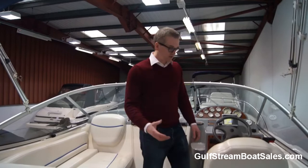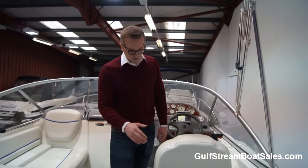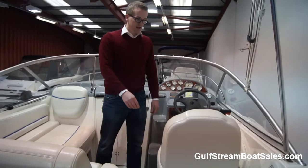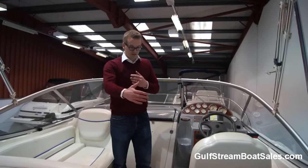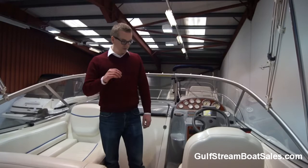The only area I have to point out in the cockpit is literally this helm seat. It's a little bit of a squeeze past here sometimes, so if you're walking through with a bag or whatever, it's quite easy to catch it on the seat. And you can see there's a little bit of wear marks here on the back of the helm seat, but it's really minor. Every single Bayliner you look at is going to show that just because of the design there, but it's nothing to worry about. I mean, if you find something like this particularly annoying, then you should probably look at buying a new boat. But for a second-hand boat of this age, this one's as clean as they come.